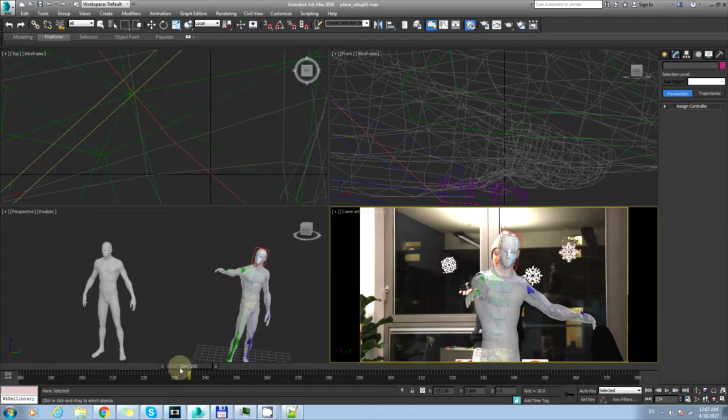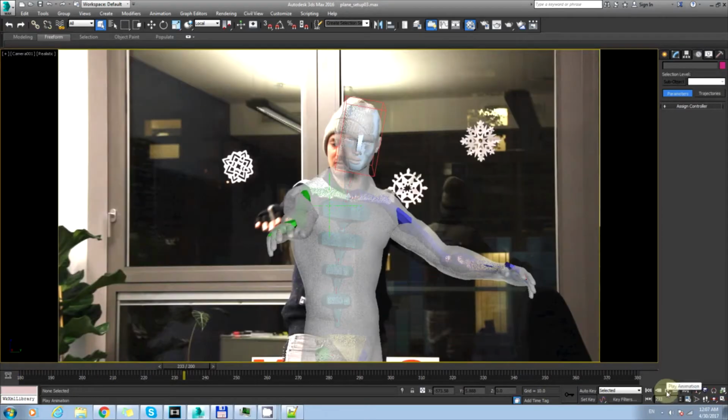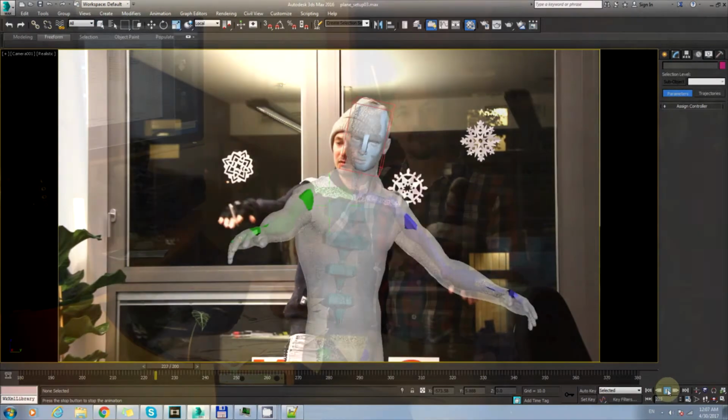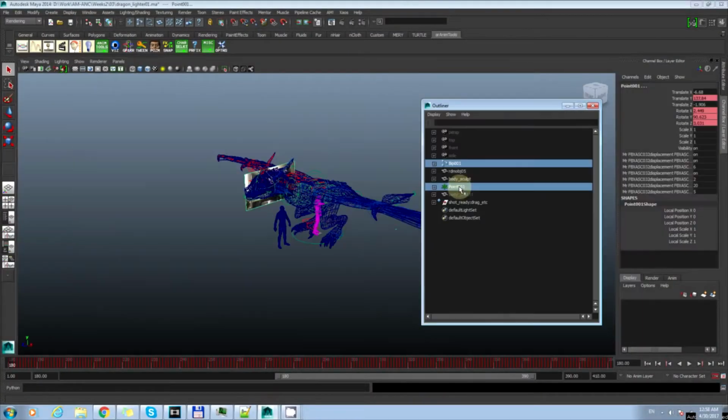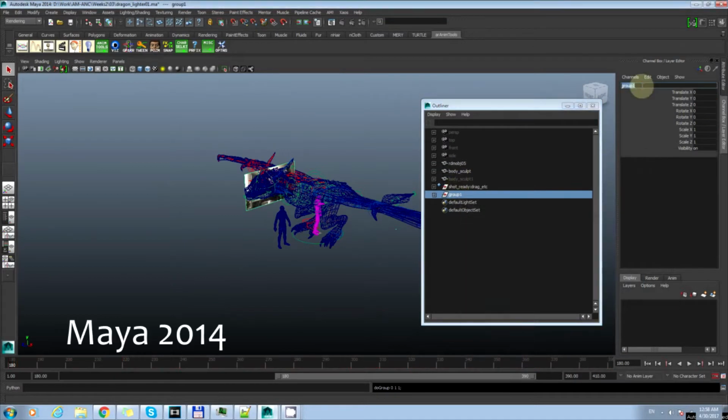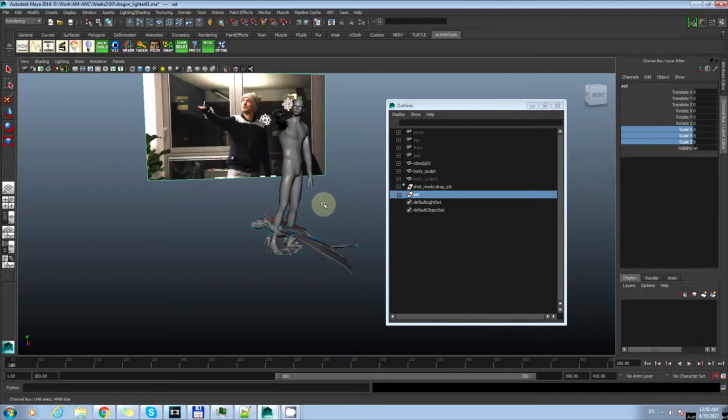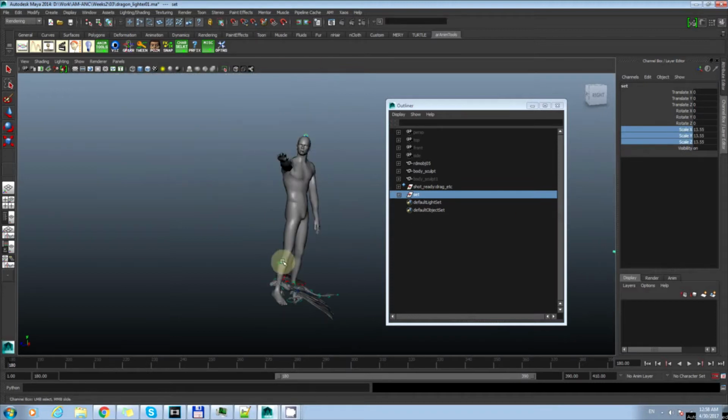I selected the correct part of the footage, synced it with the mocap, and just eyeballed the camera. Unfortunately, I noticed that the mocap was so imprecise, I was pretty sure I would not be able to use it later for masking, and also I would need lots of extra work making the contact really well. I used the FBX format to transfer the scene from 3ds Max to Maya, and as the rigs are usually quite sensitive to scaling, I scaled the set to the dragon instead of the dragon to the set.